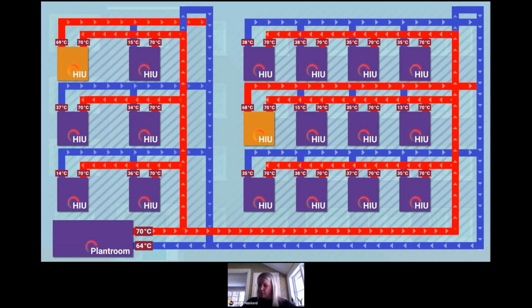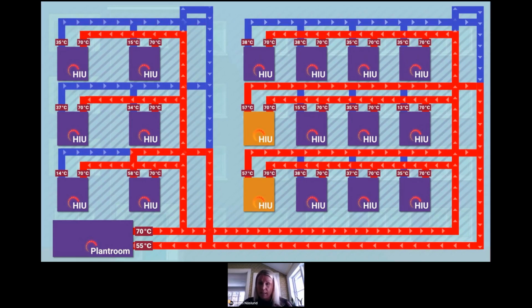But again, I think Richard mentioned this earlier, to be able to further analyze what is going on, you also need access to the tertiary system to see what is happening, and also to see what the valves and components within the units are doing. So in this case, we've been able to remotely analyze it, and we can see that the valve is in a closed position, but we're still getting a flow. So there is a bypass through the unit that is uncontrolled. Most of the time, that's because someone's gone in and removed the actuator head, which is obviously not ideal. But it can be other things. It could be corrosion. It could be anything that's just preventing the valve from actually closing, even though it should be closed. But if you've got the data and you can access it remotely, you can quickly identify the problem and send someone there to put it right.